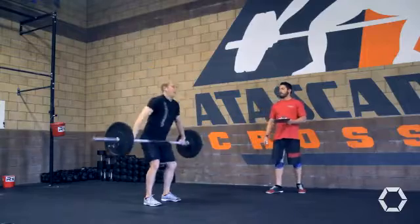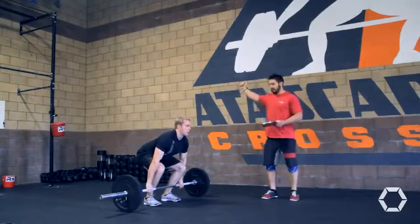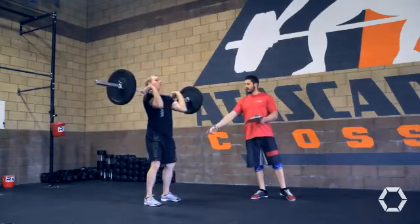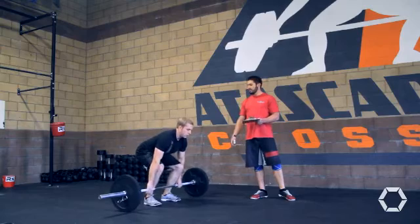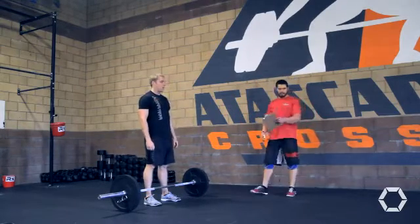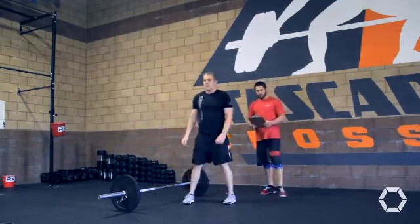And then a common one with the clean and jerk. We'll see the athlete lock out in that quarter squat position, and then notice he'll bring the bar down before he stands up. Those are going to be the most common faults that we're going to see with that. Any questions that come up throughout these workouts, feel free to email us, talk to your coach. They should be pretty standard.